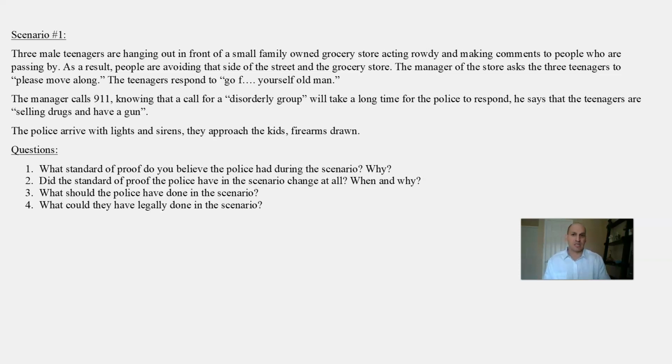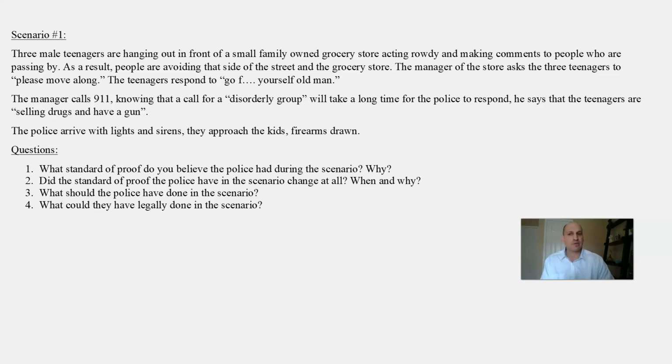So somebody says. Now, also, what I want to point out is, for veteran police officers who work a steady patrol or steady beat, they may know this corner very, very well. They may know this intersection very well, and it could very well be that the police have had a history of issues in that particular corner, and that might change the standard of proof. So you see, facts and circumstances are very important.